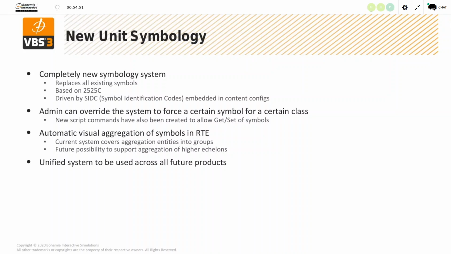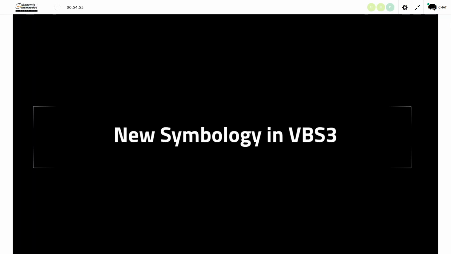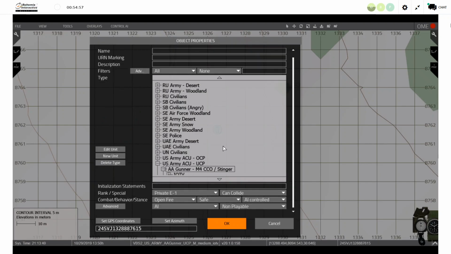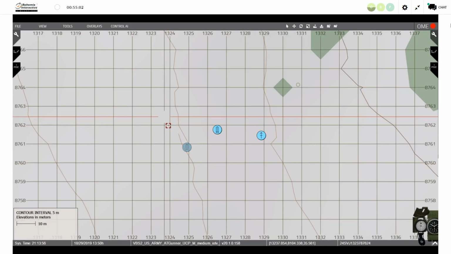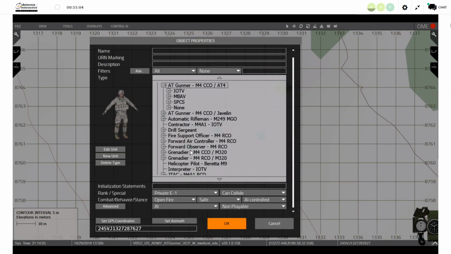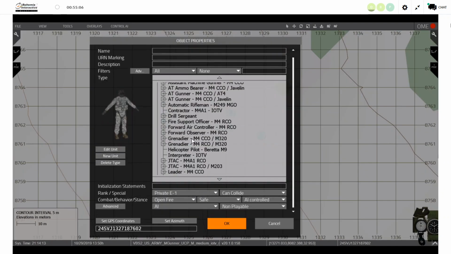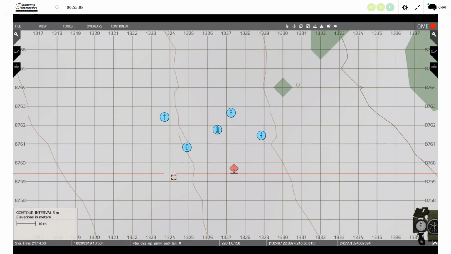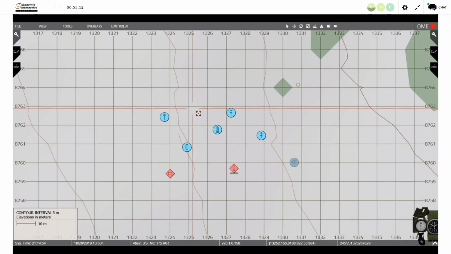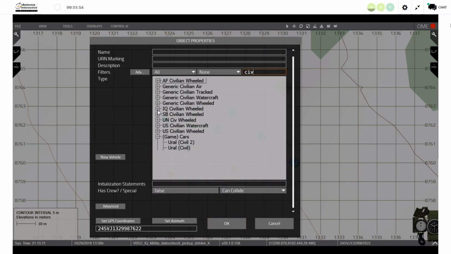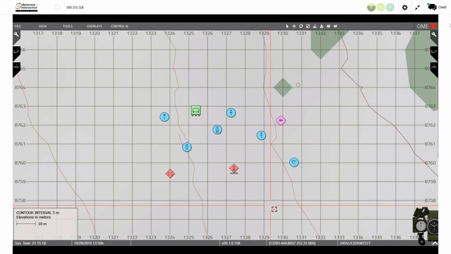I'm just going to see if we have a new video. We do. Let's play this quickly. So this just shows off some of the new symbology. I probably won't let it play all the way through, but you can see here placing the individual units and the way that the unit symbology is being correctly associated with them. So the whole database, all of the content will have a symbol associated with it. And as I said, if it is not the correct variant, you can always override it yourself. And I'll show that in a second.